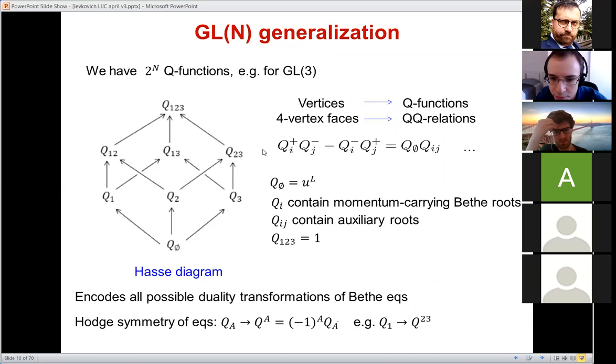Not horizontal. Your horizontal would be, it's not horizontal, but this main diagonal. Well, it depends how you look, but it exchanges the full set with the empty set. Yes, this is on the main diagonal. But okay, it's not horizontal here on the picture. Right, it's a reflection around the main diagonal, yes. Yeah, that's correct. Okay, I agree. It's a reflection in the center of this Hasse diagram. So anyway, just replace the index by the complementary set of indices.